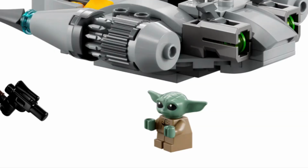Yeah, they released the Razor Crest, and there's an exclusive Mandalorian figure in there. And then they just made it unexclusive. It's probably one of their biggest selling points for that set, was people would come to the store and say, ooh, that's a cool Mandalorian figure, it's better than all the other ones. And then they just put it in this one. And it's not the exact same, but you're using the helmet. And I think that was one of the best things about that minifigure, was the helmet that a lot of people liked. So I don't really know why they put it in this set. It looks like... oh, it doesn't show. Okay, I don't know if he has face printing underneath here. From this tiny sliver that I can see, it does look like he has his normal Din Djarin face. And that comes with Grogu. I don't think there's anything different there.